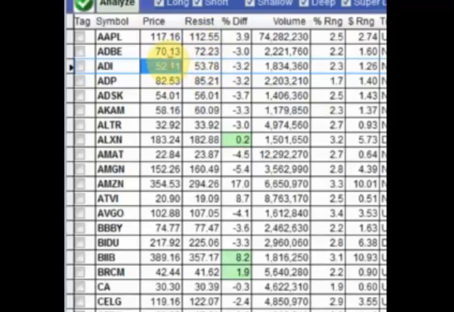Here's the current price. Here is the overhead supply line. Okay, I didn't have enough room to put overhead supply line, so I put resistance at 53.78. You can put a horizontal line on your charts there as well as a reference point. Again, we're not trying to confuse you, but all these things are meaningful. So there's your overhead resistance.